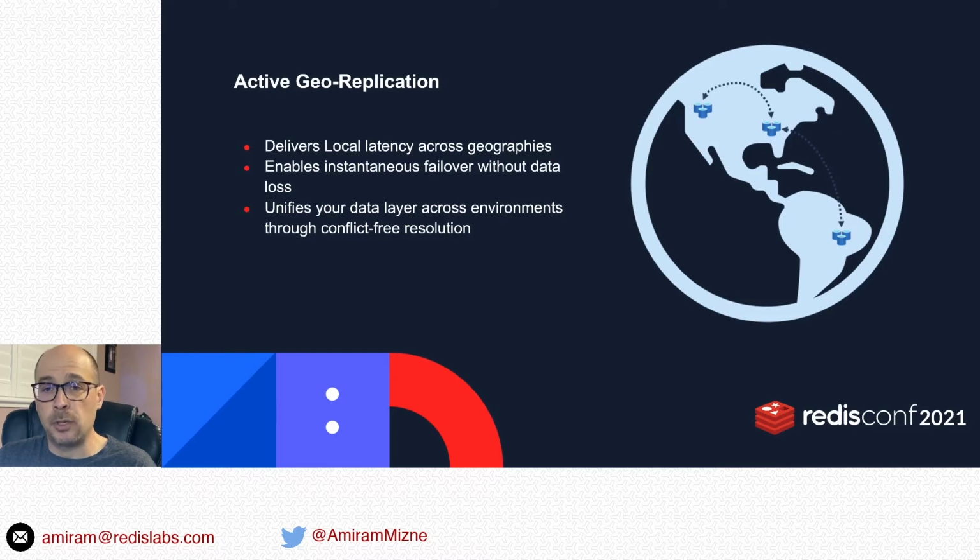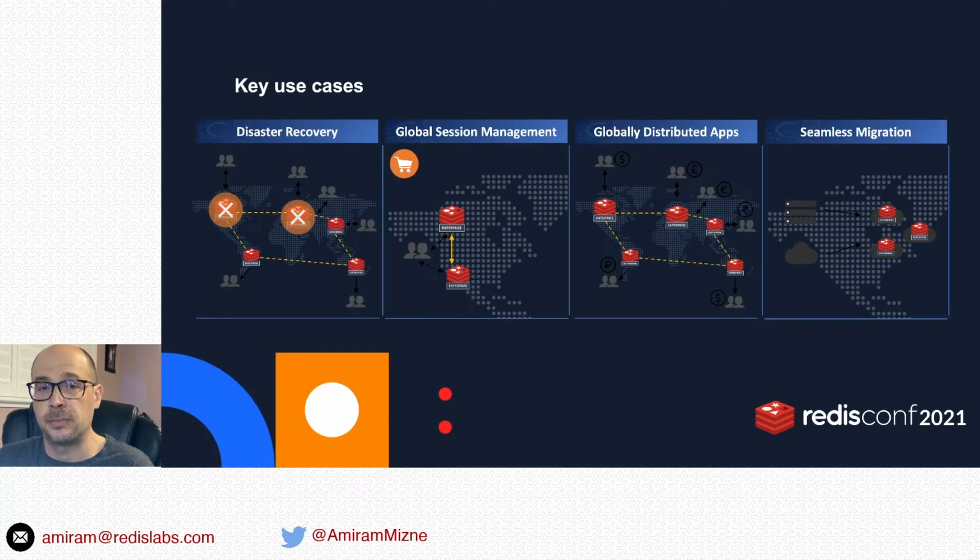Now, I've talked about Active Geo-Replication in the context of availability and SLA, which are very important. Let's talk about what other use cases this capability opens up. When deployed across multiple Azure regions, Active Geo-Replication, or Active-Active as is known today to Redis Enterprise customers, provides local latency for accessing the same data stored anywhere Azure is available. This enables deploying the same application in multiple geographies while serving customers locally, allowing customers to roam between regions, maintaining a truly stateless front end, addressing mobility, addressing load distribution considerations, as well as supporting disaster recovery scenarios. It really provides you with a lot of flexibility, durability, and service assurance.